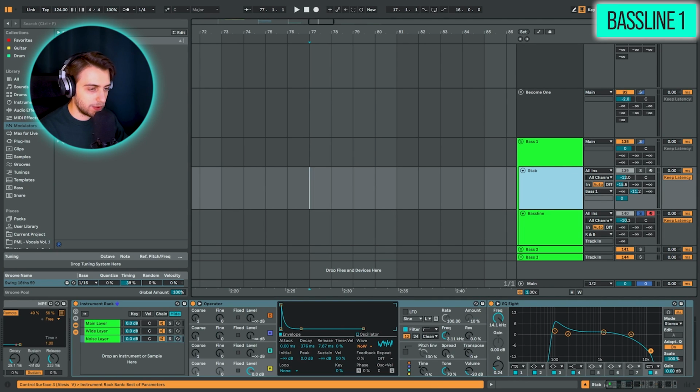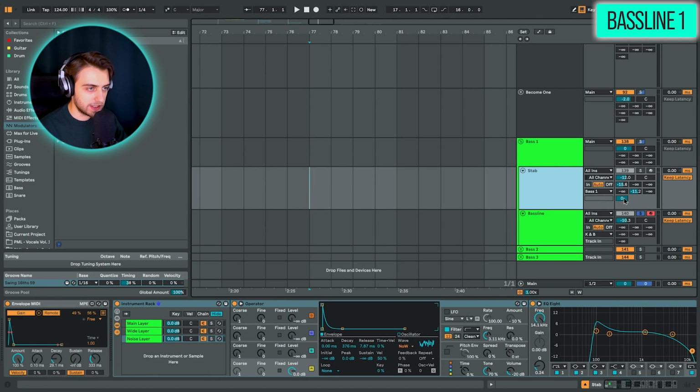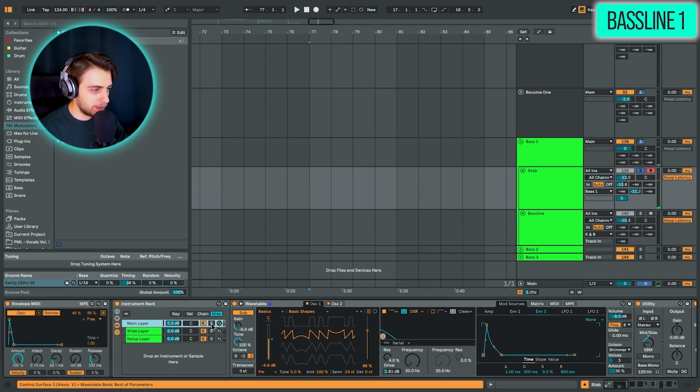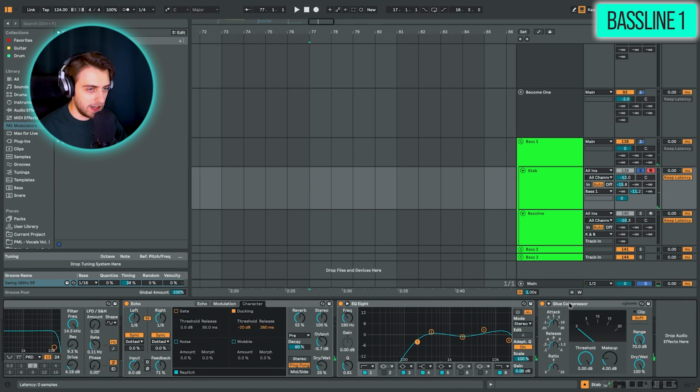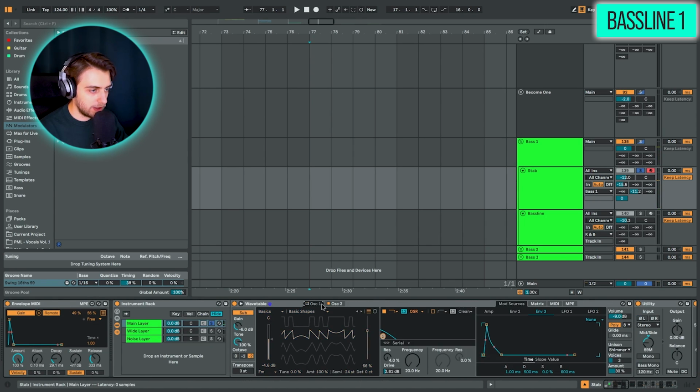And then as for the stab, we have 3 layers, so this one is a bit more complex. Sounds like this. So first of all, we have the main layer in Wavetable. Maybe I'll disable the long delay effects. Okay, so what we have is the sub, and then we have 2 oscillators on top of it. So we have 100% of FM modulation added here. Sounds like this is the default saw wave. And then we also have another oscillator with just a basic saw wave.